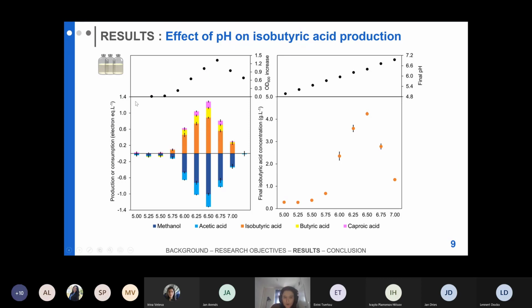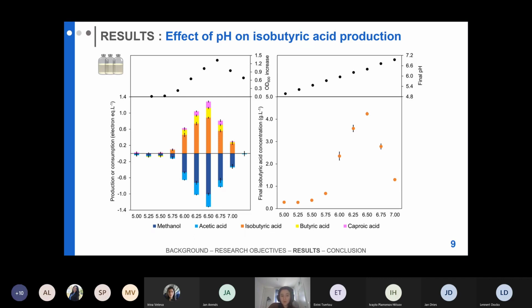But when we take a look at the bar chart on the left, when we take that pH as a reference, if we go lower or higher, we can see there is a lower final concentration, but selectivity increases. The fact that selectivity increased with lowering pH goes well with the detoxification hypothesis, but we see the same effect when we increase the pH, which doesn't go well at all with the detoxification.